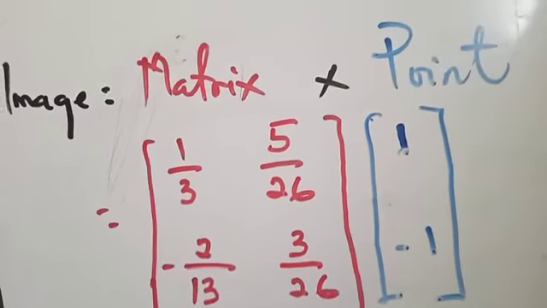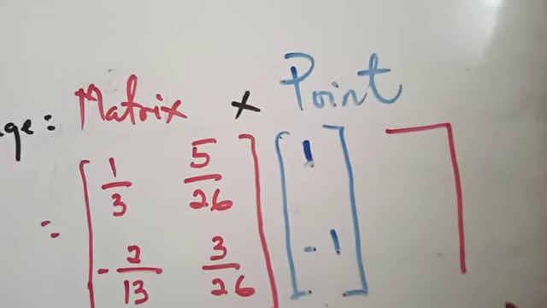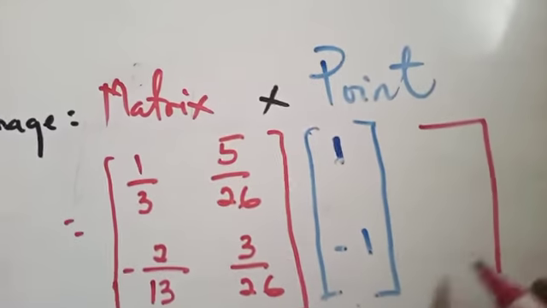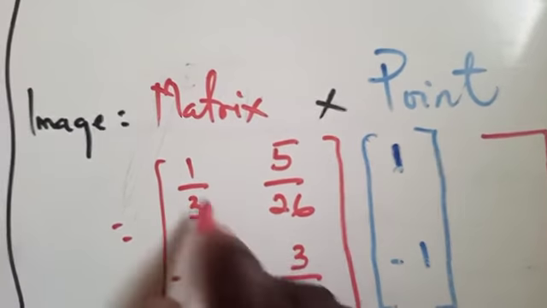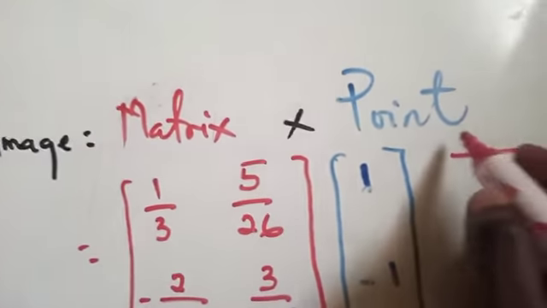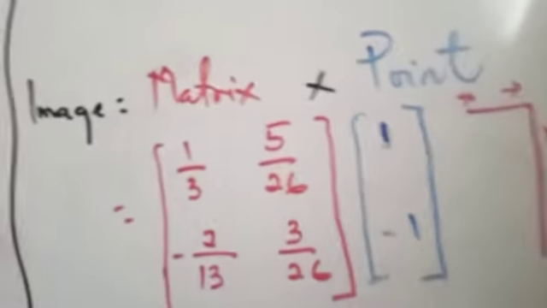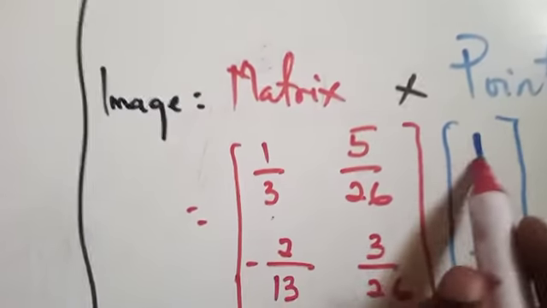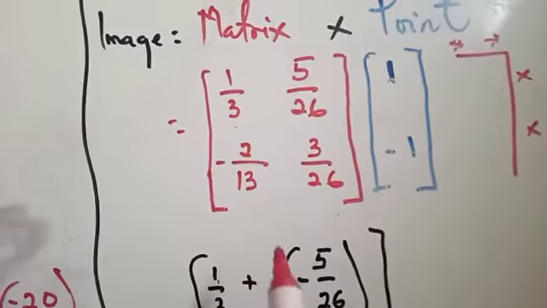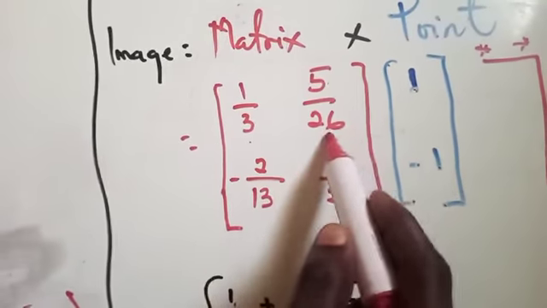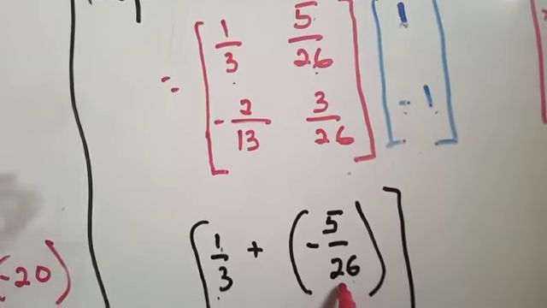So the idea here, what I normally use, is just like maybe a 7. Someone will call it a 7, right? This is what I use to remember. What it means is that everything on this line is multiplied by everything down here. So here you have the number here and the number here, and then multiply. Let's see how to multiply. You have 1 over 3 multiplied by 1. That will give us 1 over 3 for the first part. And then plus this one, that is 5 over 26 multiplied by negative 1. So here you are going to have a negative 5 over 26.